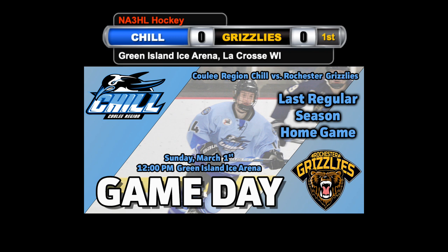Now it's picked up by Brennan Mason. Mason tried to clear, couldn't. He'll get a second chance, and it gets into the neutral zone, then drilled right back in by the Grizzlies as the puck comes to the bottom of the near circle. Dent uses the end wall to the corner. Pollitt pushes it up the right wing into the neutral zone, tipped ahead by Joey Wycheck. Wycheck will continue to chase behind the net, but the Grizzlies gain control. A minute into period number two, scoreless here at Green Island Ice Arena.